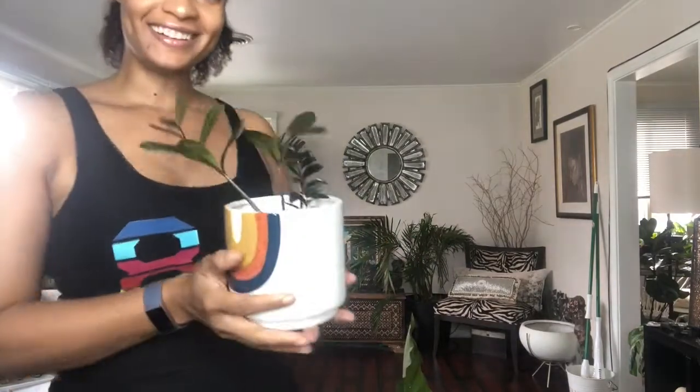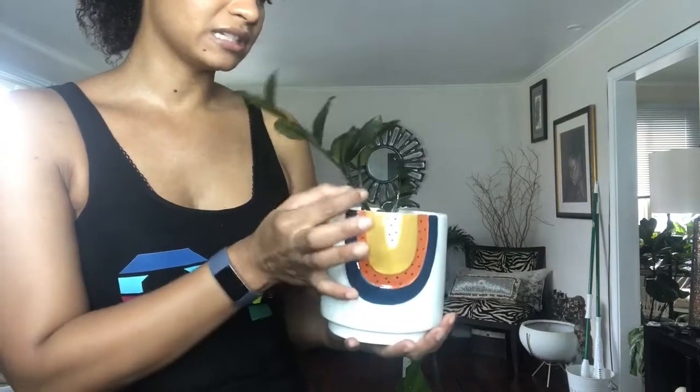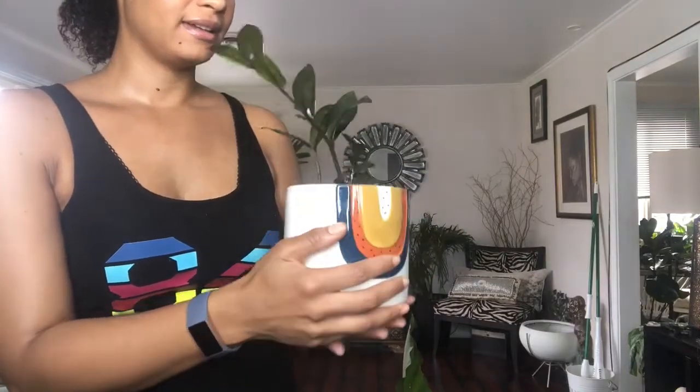This next little baby — I don't remember if I showed her before. I also got this little pot, I'll link it below. This is a black ZZ plant and I love her. She lost a branch, I think because she didn't have enough sunlight, so I put her directly in the window and she's been doing okay. ZZ plants don't like a lot of water — I water her about once a month.